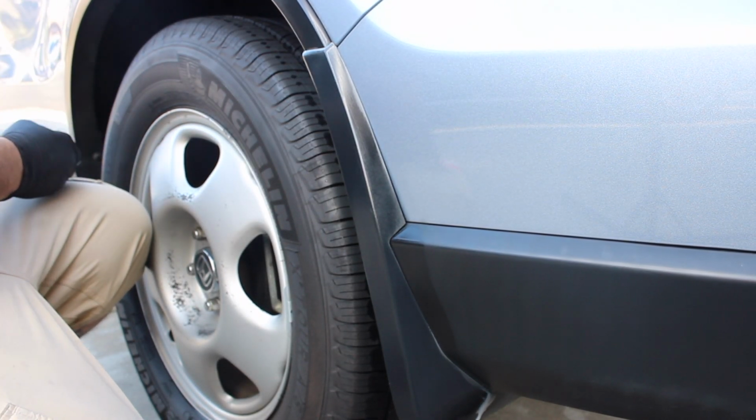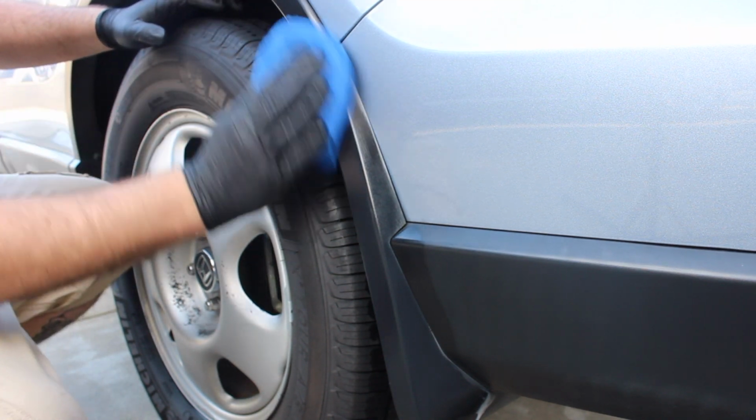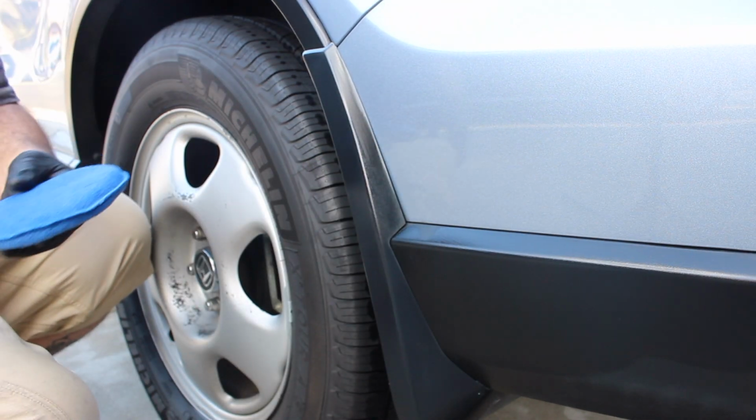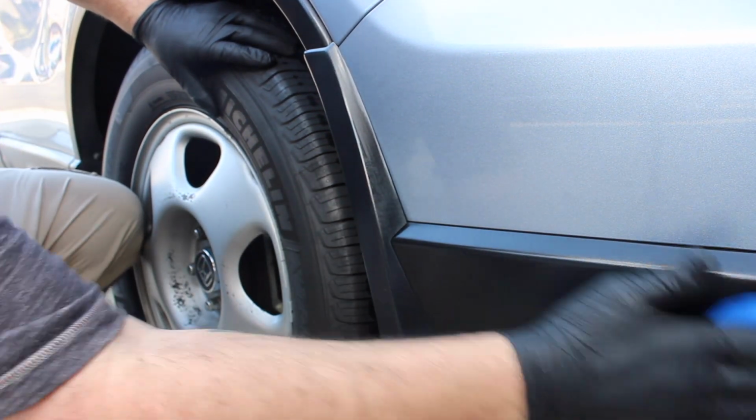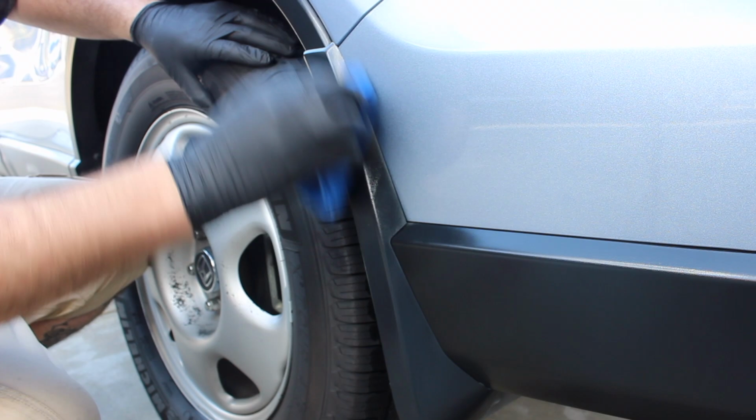Now back to the outside of the car where I'm dressing the black plastic around my vehicle with Chemical Guys VRP. This will restore the natural shine to the faded plastic, and as you can see, it does not look like an 11-year-old car.